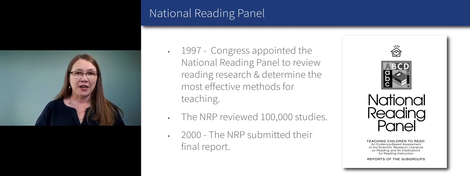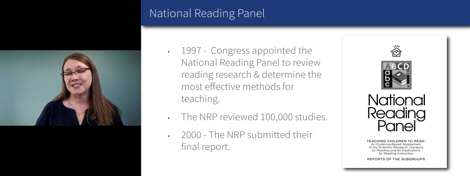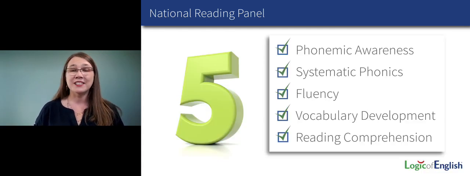Everything that we're learning is based on the National Reading Panel research. So the National Reading Panel reviewed over 100,000 studies about how to teach reading. And what they discovered is that there are 5 essential skills of reading: phonemic awareness, systematic phonics, fluency, vocabulary development, and reading comprehension. In this professional development, we'll be focusing on phonemic awareness, systematic phonics, and fluency. I'll also show you a little bit about extending vocabulary development using sounding out the sight words. And we will be exploring how these skills work together to develop reading comprehension.